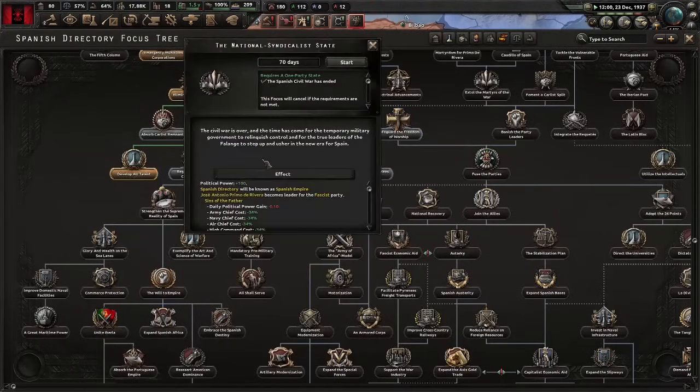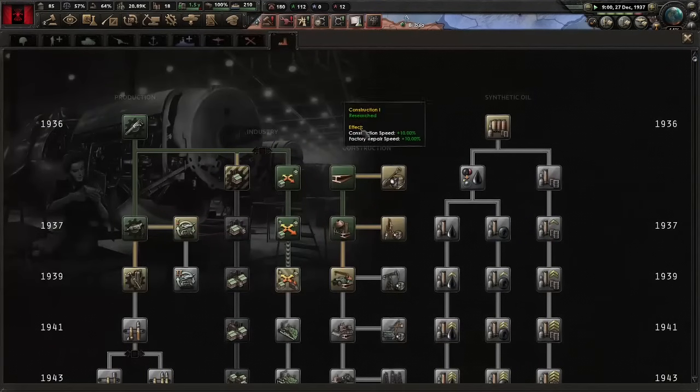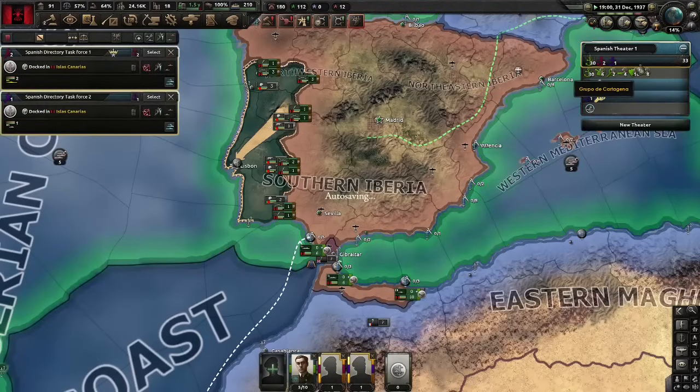Alright, time for the National Syndicalist State. Primo de Rivera, time to return. I just find it funny that technically he was still in prison despite the Republicans being capitulated. Everyone decided to leave him there.